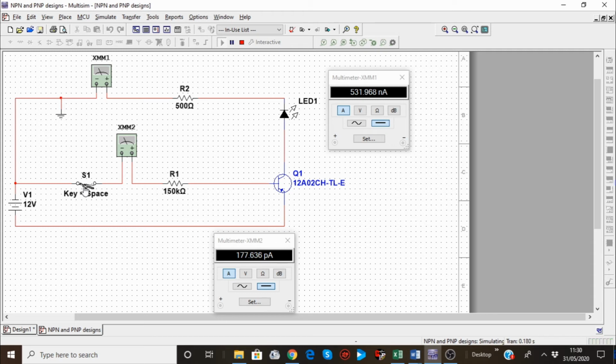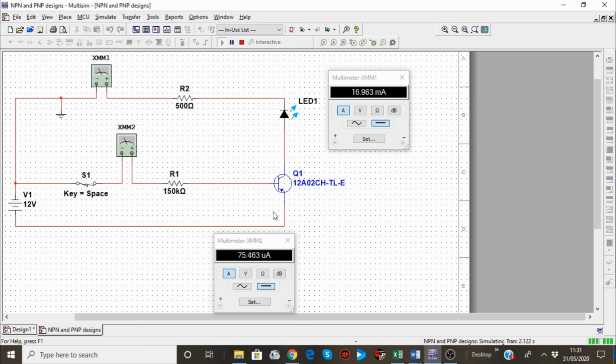Again, the same thing applies. So when I turn the switch on with a minute current of 75 microamps, 75.463, let's just say 75.5 microamps going to the base, it's switching a bigger current of 16.963, or let's say 17 milliamps current, which has turned this LED on, as you can see. So the LED is on now and it's off now, on, off. So with a small current, you're controlling a bigger current on the collector side. Whether they're NPN or PNP, they do the same thing.